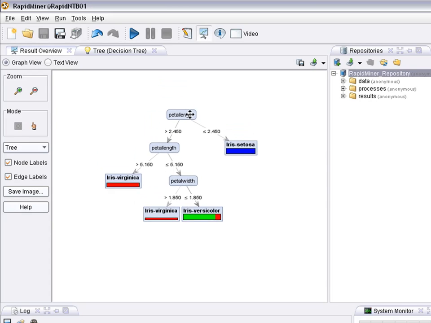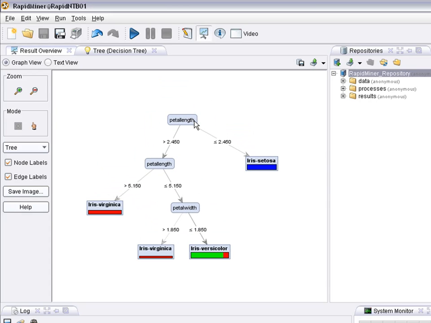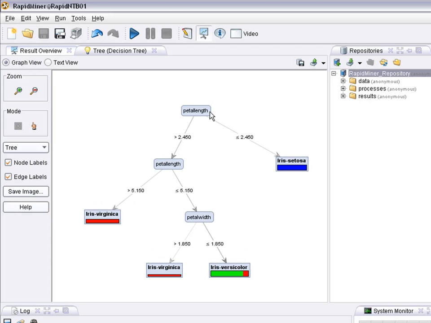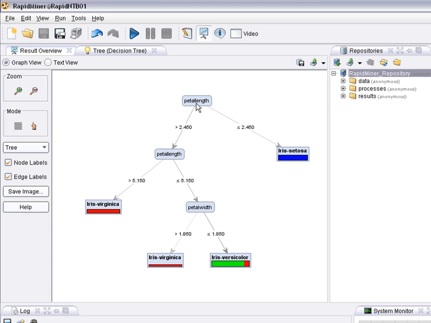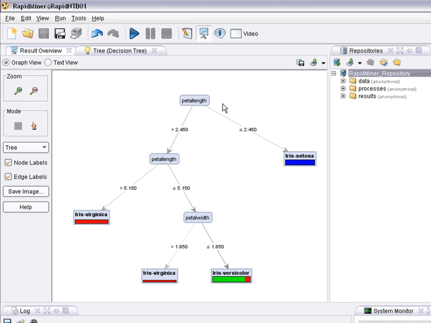So now we have a decision tree that has been generated. We can zoom with the scroll wheel of the mouse or using the buttons here. And you can see that the automated classification model generated from the dataset now suggests some attribute tests allowing to automatically separate new cases of that kind of data. The most important attribute and the first test to be performed is at the top, and you can follow down the paths for particular tests depending on the case that you're observing.